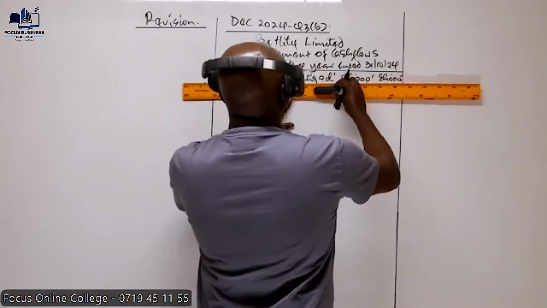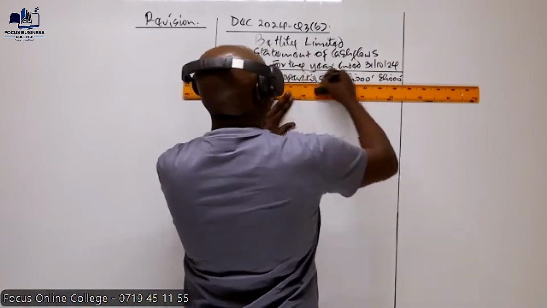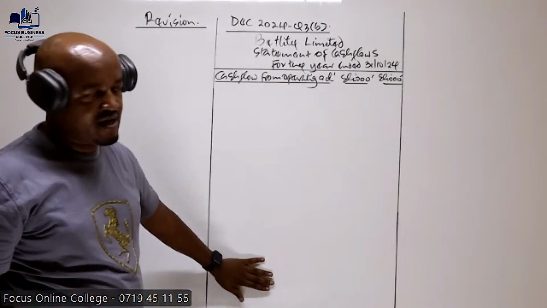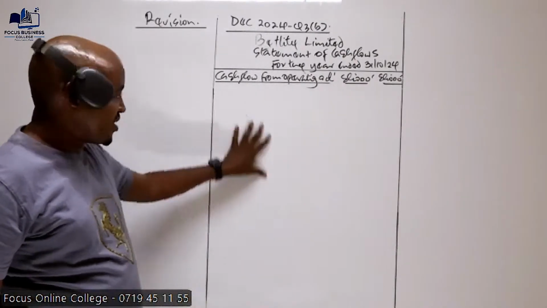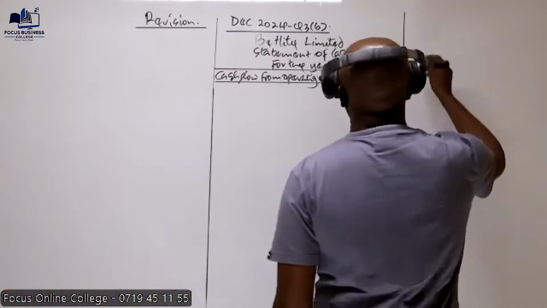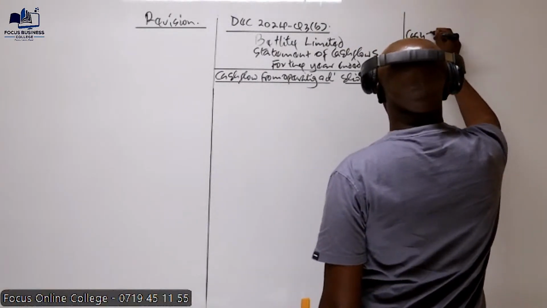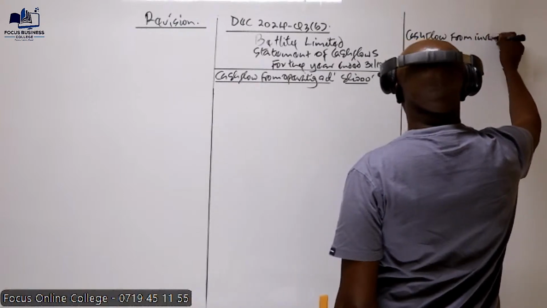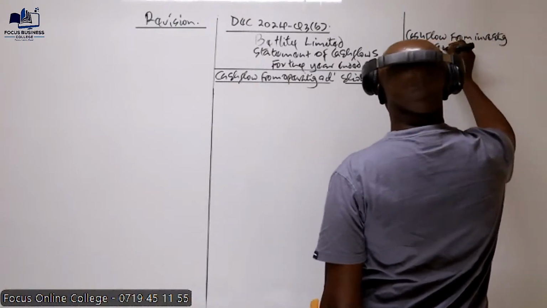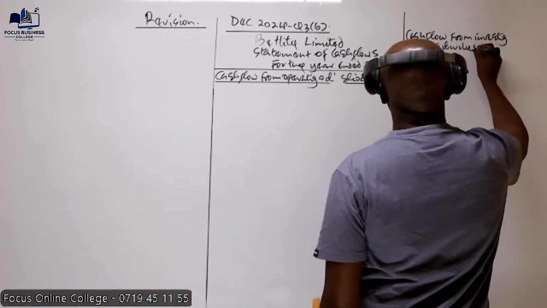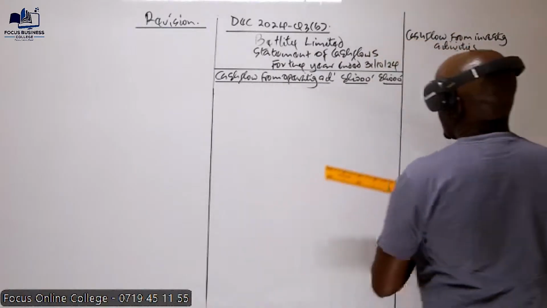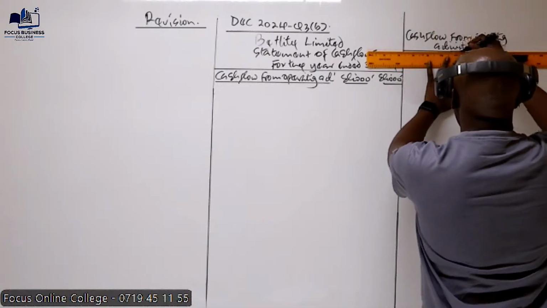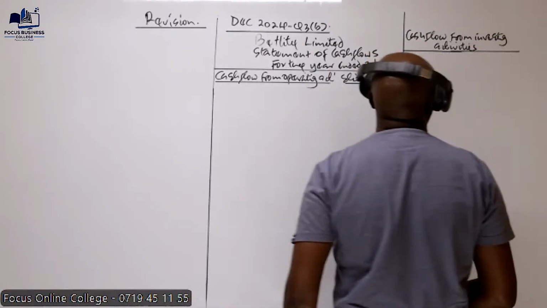So that is the first item you need to get, and then from there you leave enough space here, because there are so many items which you record here, and then you have the other subheading for determining the cash flow from the investing activities. Remember, under the investing activities, we consider the assets which were acquired, the assets which were sold, in other terms disposed, and also any income generated from investing activities.